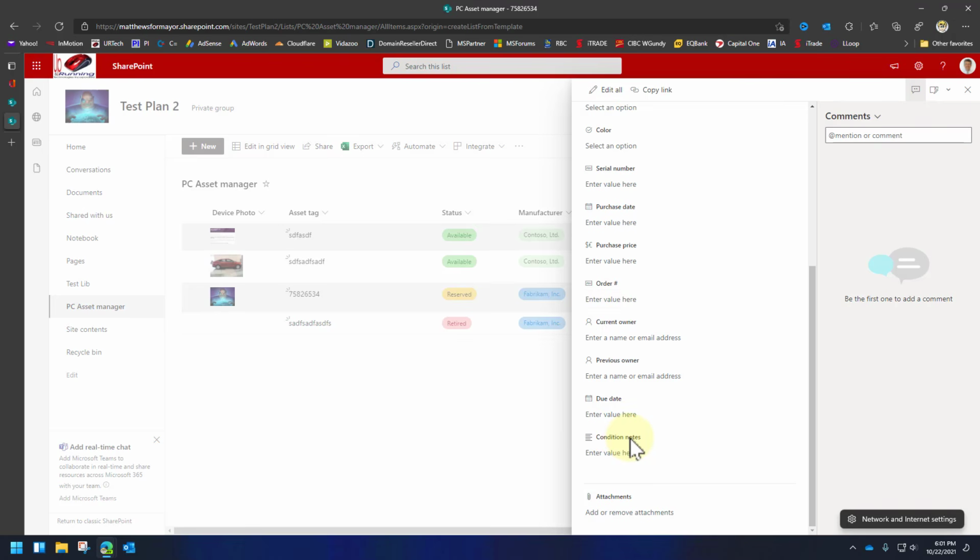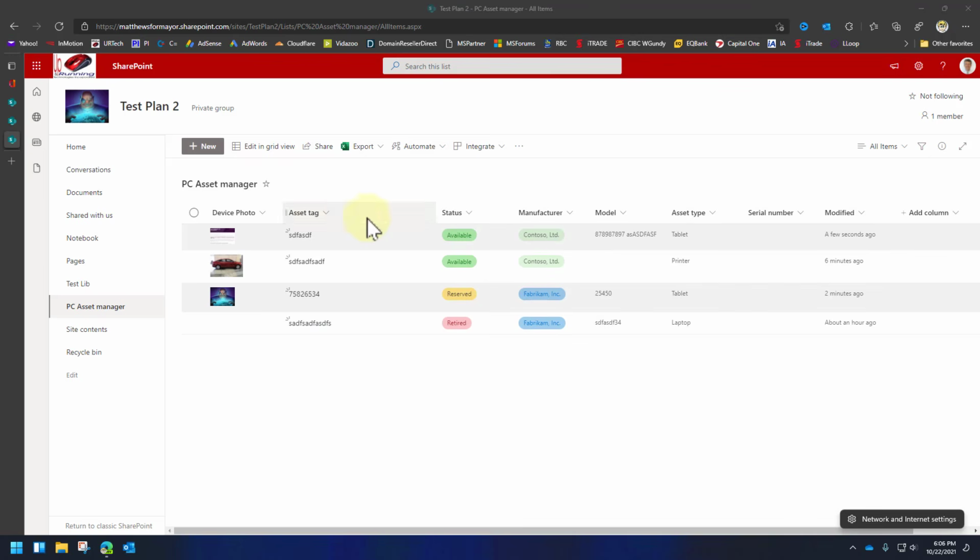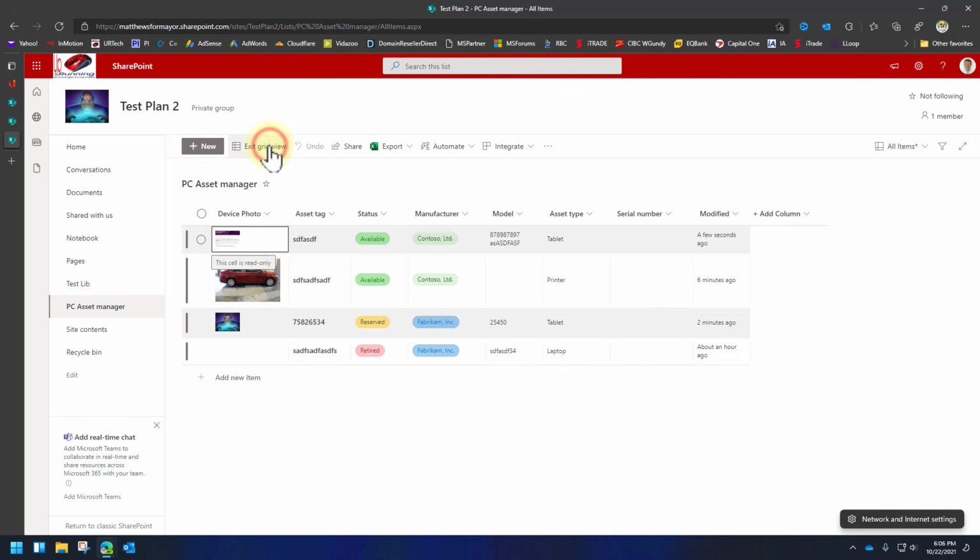Now, I'm not going to, for the sake of this conversation, to get through it faster, but you get the idea. You can also edit in grid view, which lets you edit and add things, instead of just doing one column at a time, you can edit the whole thing all at once, just like a proper Excel worksheet. So I can say that this asset tag was wrong. That's 11111, and that's on a tablet. Why, that is a laptop. And my Ford Fusion, let's say that that's that number, and well, that's not a printer, that's actually a tablet.